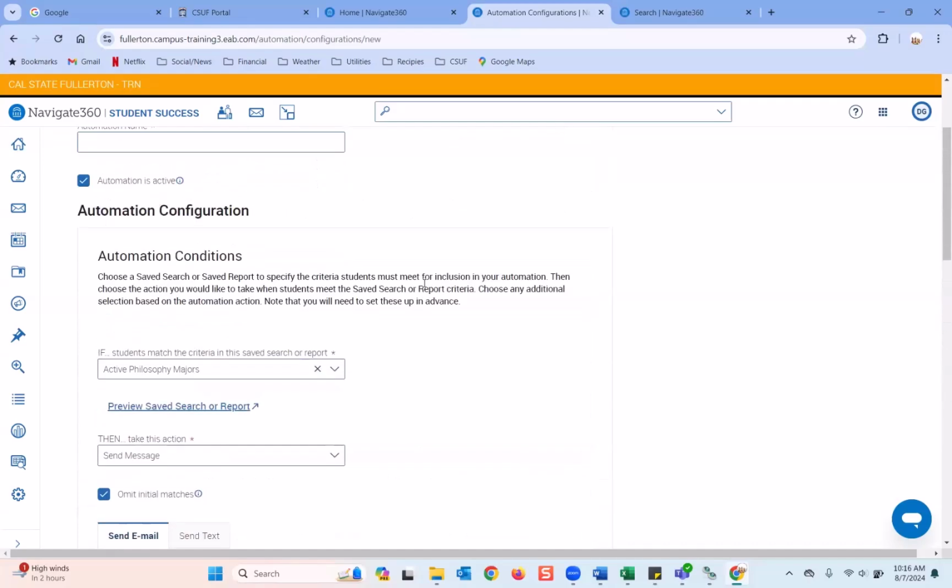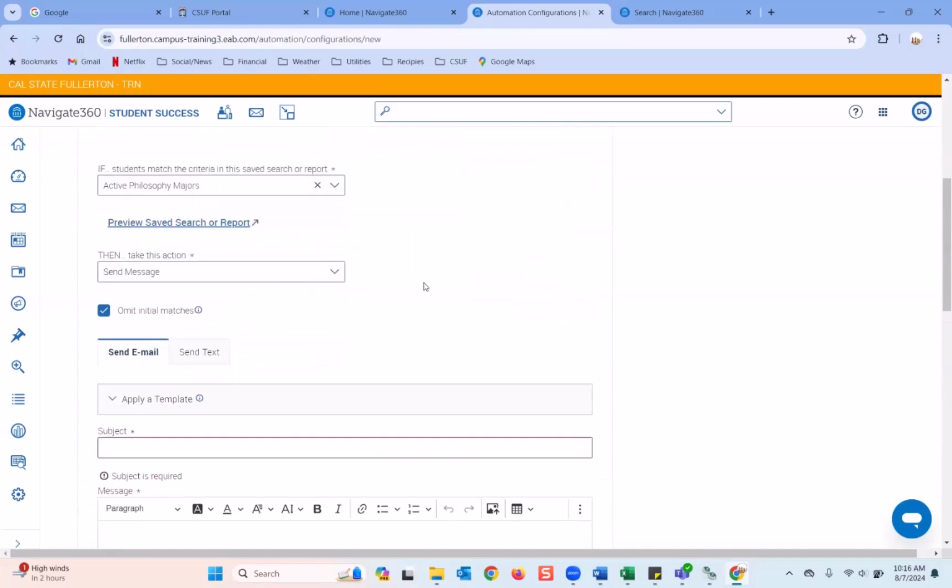So that type of automation is something that could be set up to save time, but also as a convenient way to communicate with these students who are new to the major, new to your center, because now you're responsible for advising them. And so you can provide that information without having to do anything. You just set this up, and it will run. It'll automate.